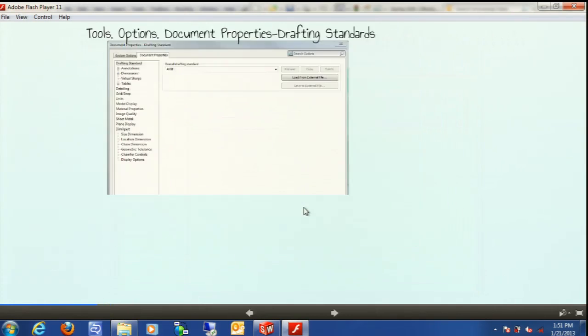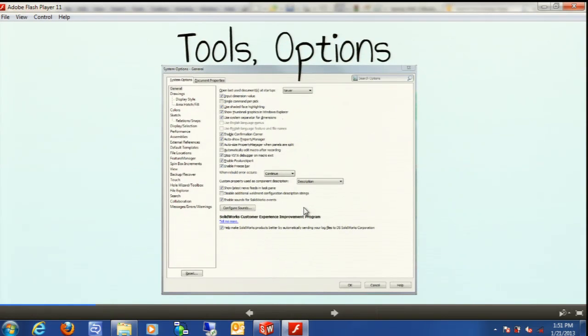So basically this first one is the system options. Everything on the left-hand side tab that says system options is specific to your computer only. So if you make changes on this tab, you don't have to worry about them populating somebody else's machine or some kind of errors. These are your own personal preferences. So as you go through these different lists, make sure you get the settings that you want.